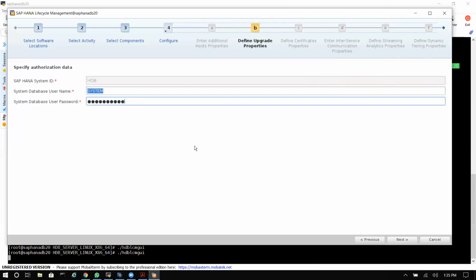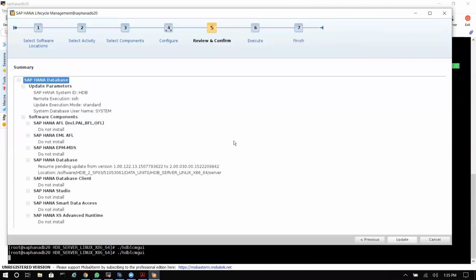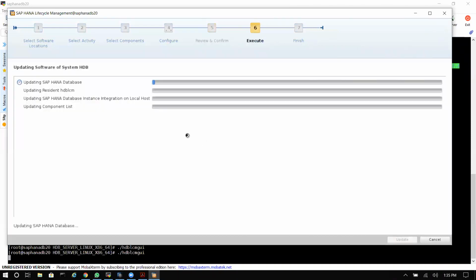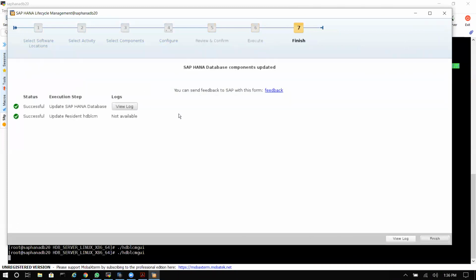System DB password, Welcome123. Click on next. Again, it's showing you the summary, so just click on update. This should go fast now, right? This is not starting from the beginning, right? It will go fast. There you go, it jumped. This time it will show successfully. That is a common issue I have faced a lot of times.